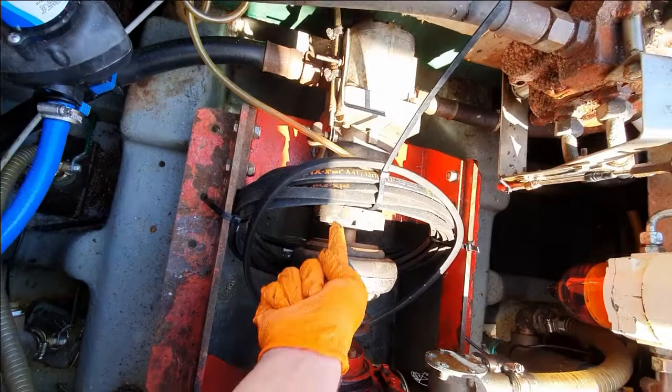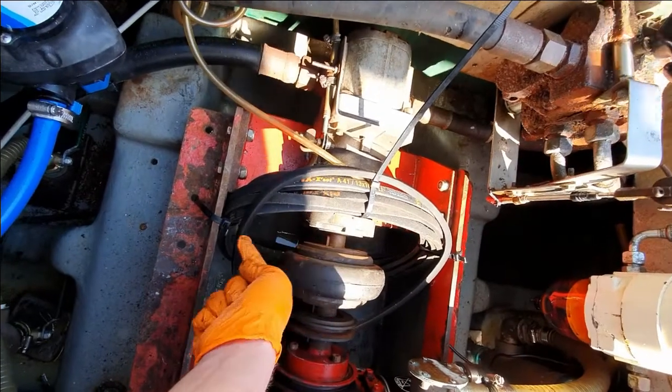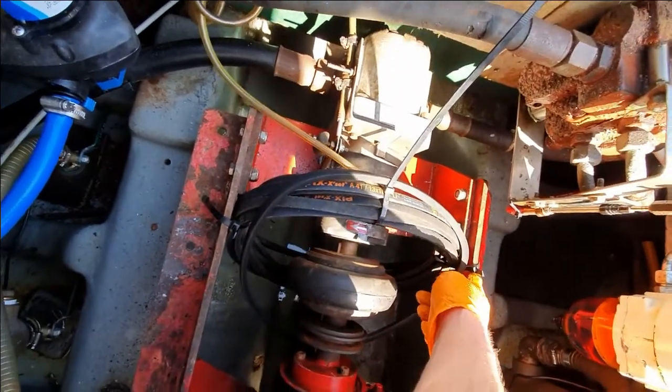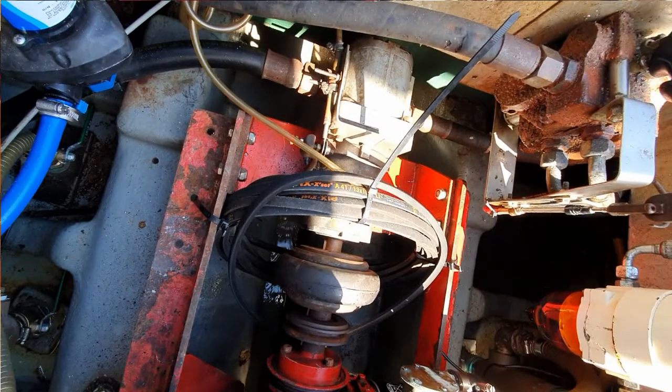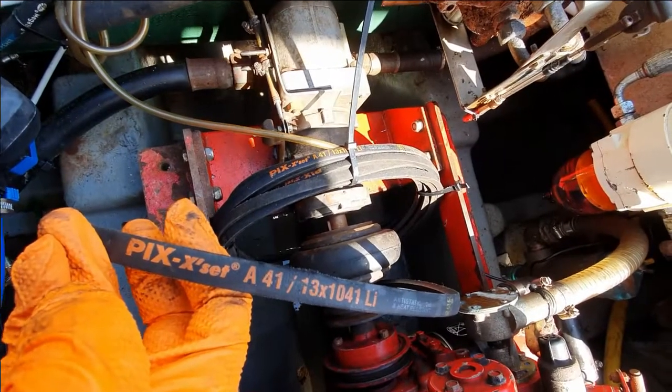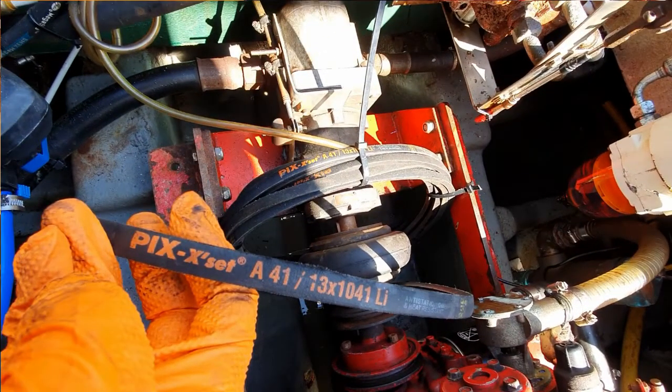Next, take a new belt from where they are stored. You will need to cut the cable ties holding them in place. Pay attention to how the belts are fixed, as you will need to lash them back with either cable ties or string once you have finished. The belt size needed is a 41. There are other belts in the cluster for the deck wash and they are smaller.